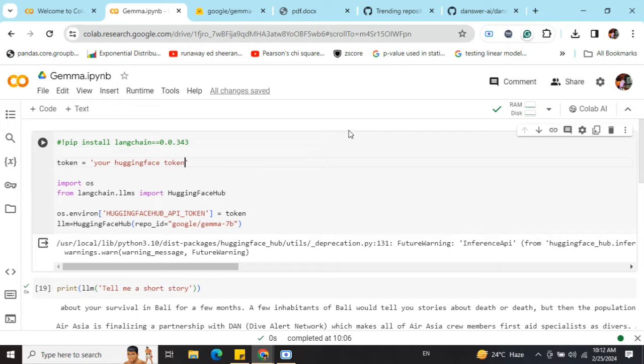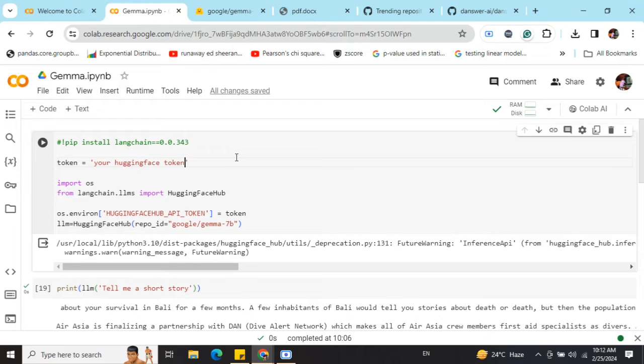So first of all, I will be installing LangChain. You can use this particular version that I have mentioned, 0.0.343. I think it has worked quite stable for me till now because even LangChain is under rapid development. So I wish to follow a particular version. Apart from that, next you need to create a Hugging Face token. If you don't know how to create it, you can go to my previous video on how to save and load a Hugging Face model. That will help you to generate a Hugging Face token.